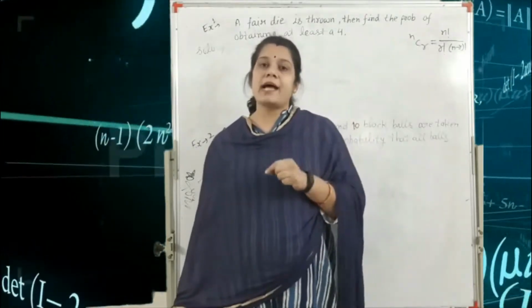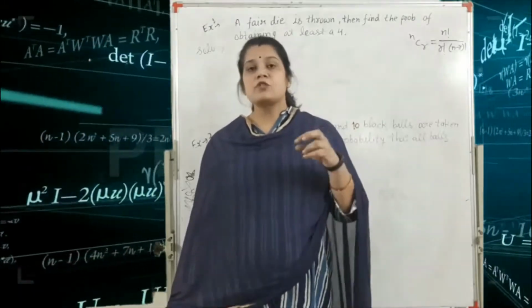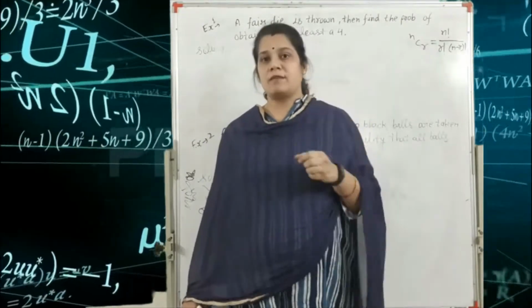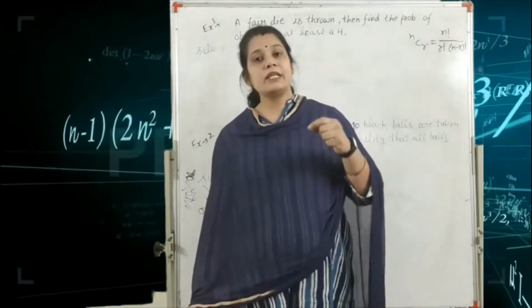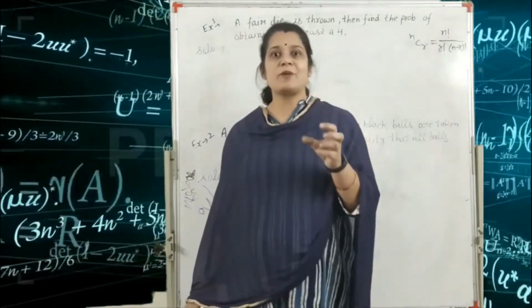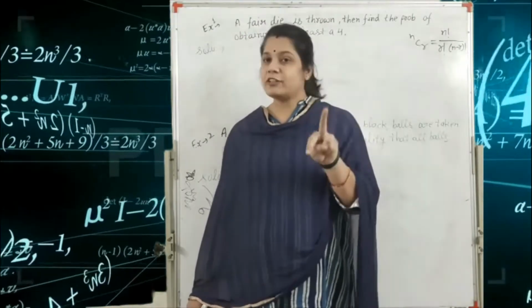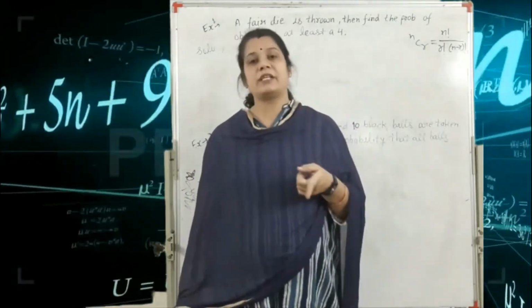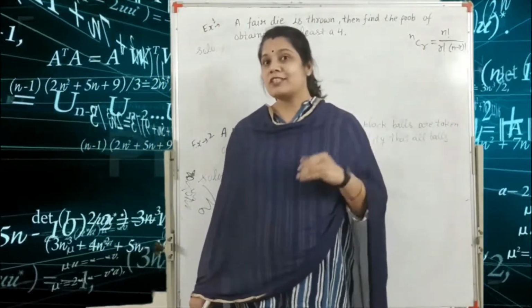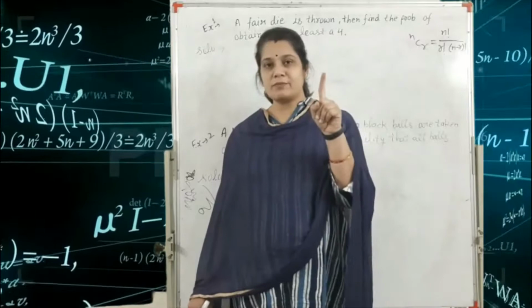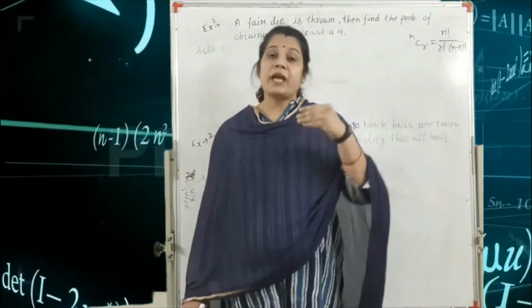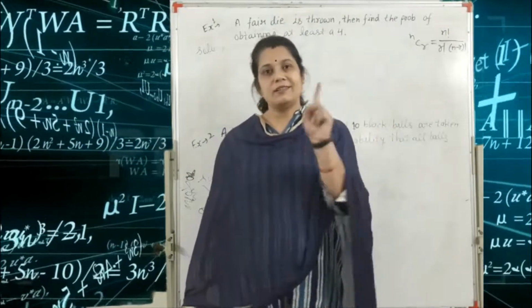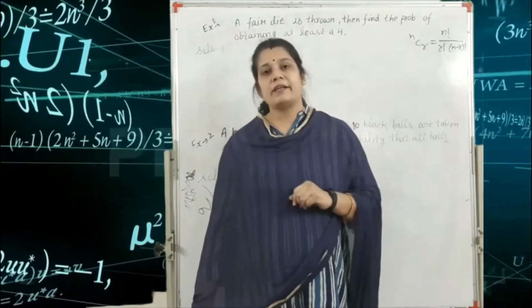So first you write the denominator. In this type of question, first you find the total outcomes, the total possibility. If we toss a coin, the total possibility is 2, head or tail, so in the denominator we write 2. In the numerator, if we are getting a head, there is one possibility, so 1 by 2. And if the question asks for getting a tail, the probability of tail is only 1, so we write 1 by 2.